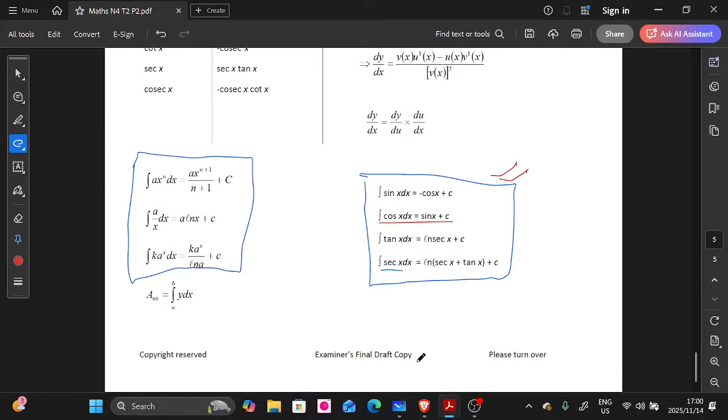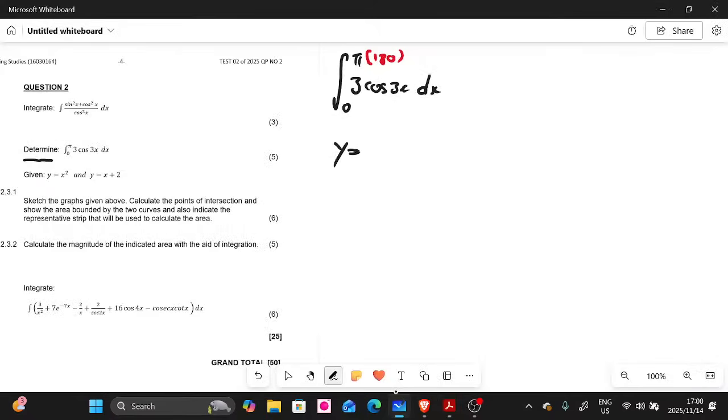But the cos that we have here in our question is not just cos, it's 3 cos 3x. So consider this 3x there, the coefficient of 3. So when you integrate, obviously we have to multiply by the coefficient 3, right? And then the integral of cos, we know that is going to be sine, it's positive. But then we still have that 3x. Do not forget it, 3x, right? Because we are integrating, we always divide by the coefficient of x, which is going to be 3.